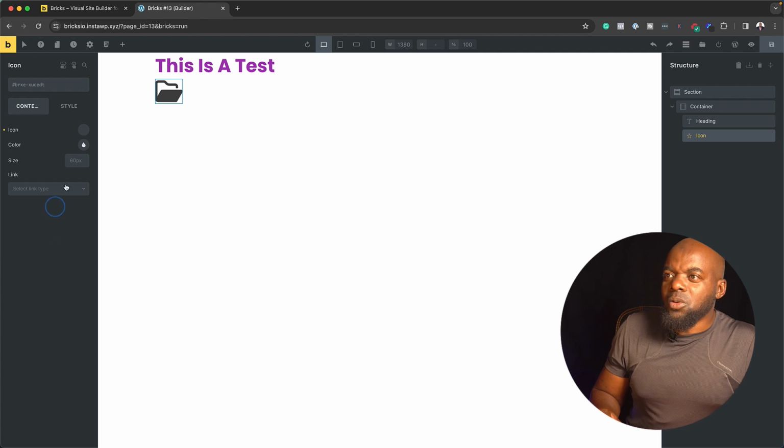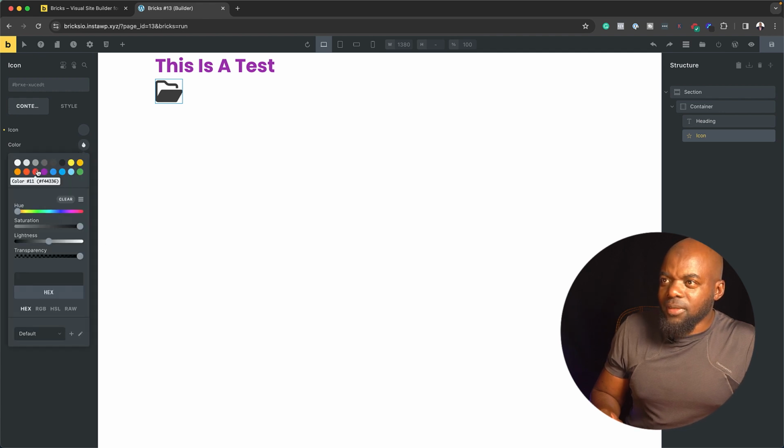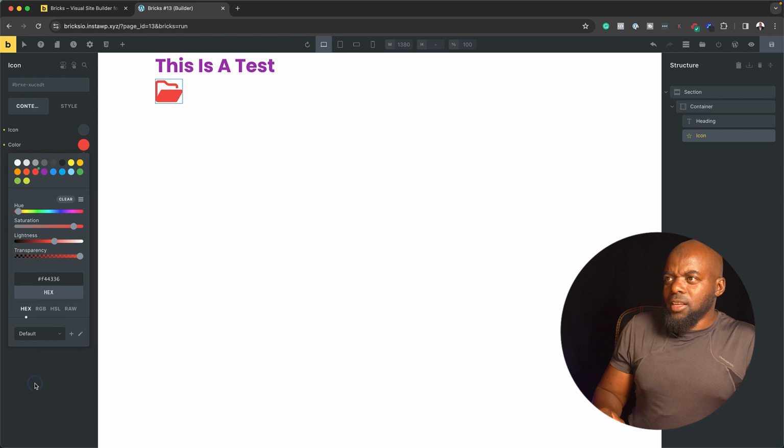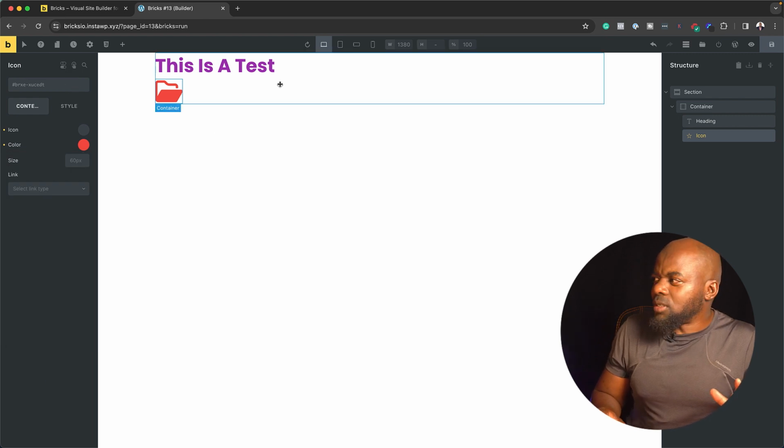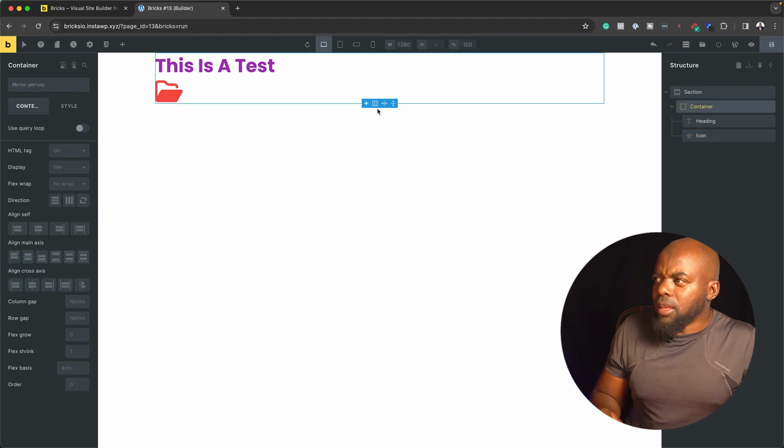Okay, cool. Now that I have that, let's change the color. And this is where I'll come in and change the color. So far so good, but in terms of the layouts, I'm still confused how I would do this. And Flexbox, where the hell is Flexbox? How do I do that? Okay, let me click here.